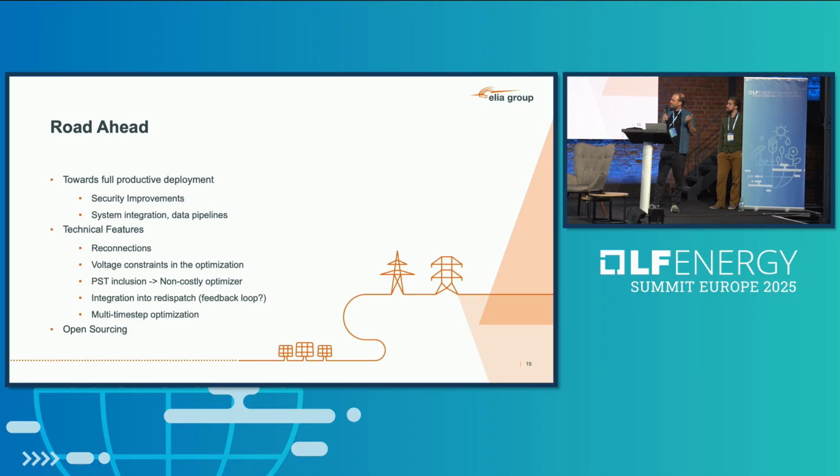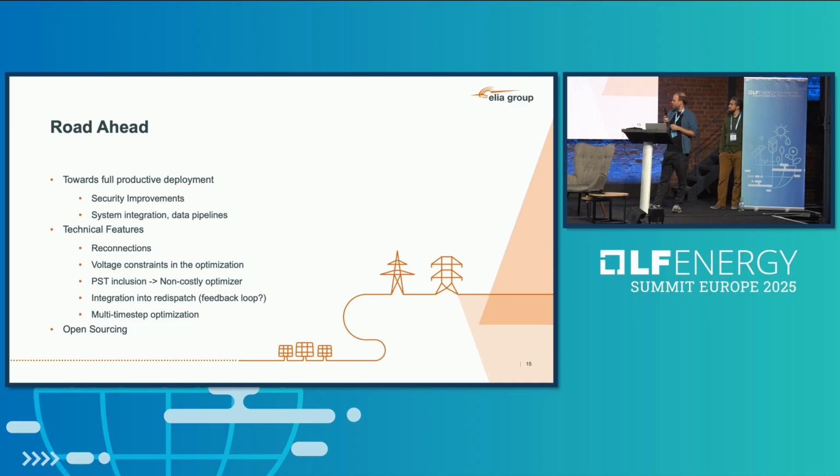Another thing is, Nico already mentioned the voltage constraints. So we are looking into various load flow solvers that are fast, but also give us info about the voltage in the system. So we already can optimize on this during our GPU run. And another thing is the optimization of phase shift transformers, where we recently finished a master thesis, which we can now also optimize on the GPU.